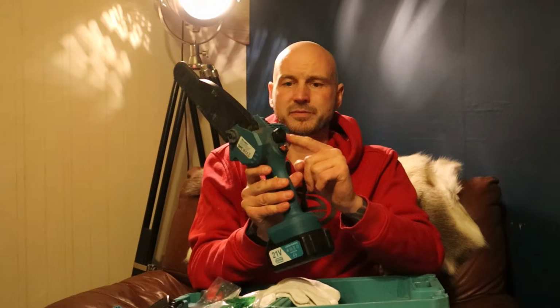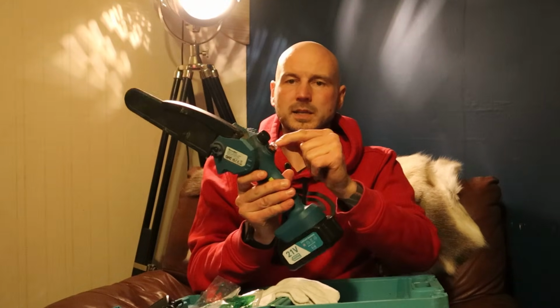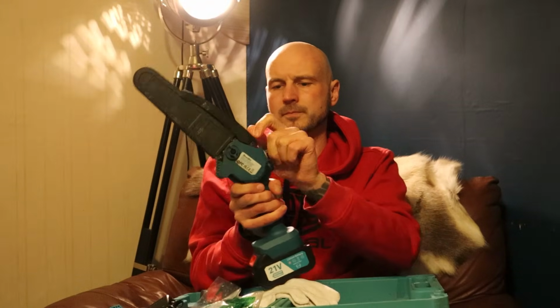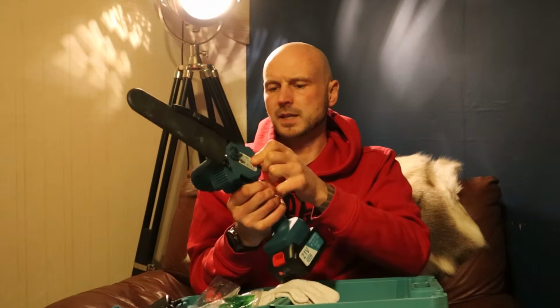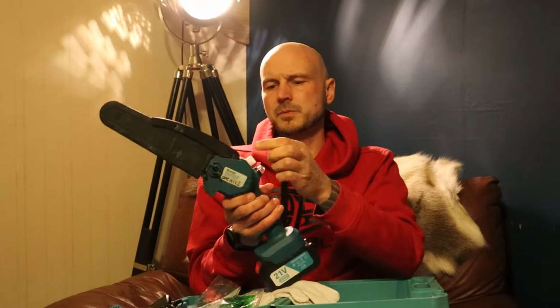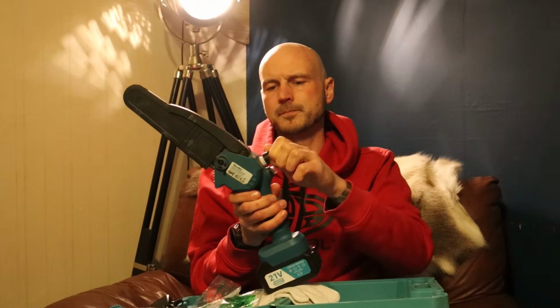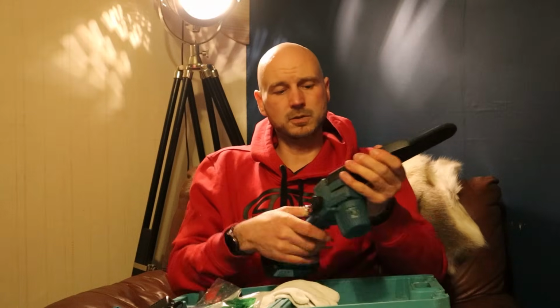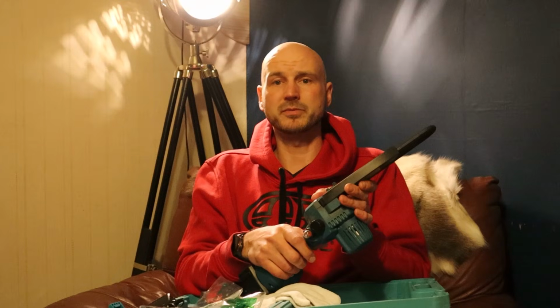There's a place to refill the oil, and then you just pump it up with this to oil it up. I haven't actually done that yet. Maybe I should have put some oil in there first. So let's have a look. You probably saw this in the last video, but we'll take an in-depth look this time and see how it performed.